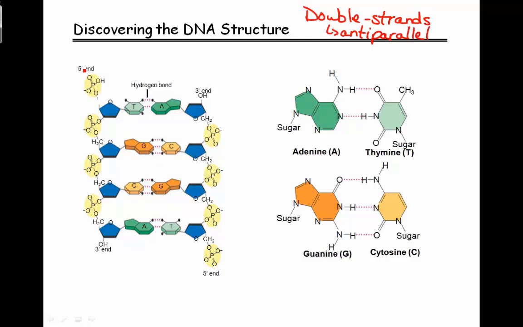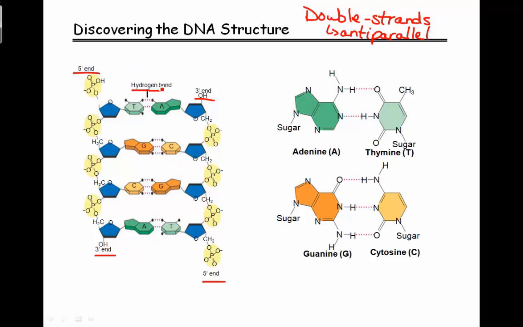If you look here, what we mean by that is that the 5' end of one is across from the 3' end of the other strand. And notice we have the same thing going on at this other end here. Additionally, if you think of the DNA molecule as a ladder, the poles or side supports of the ladder do have the alternating sugars and phosphates the whole way down, just as Rosalind Franklin had concluded. And on the inside of the molecule, where our rungs of the ladder would be, that is where we find the nitrogenous bases. The nitrogenous bases happen to be what actually holds the two strands of the molecule together.